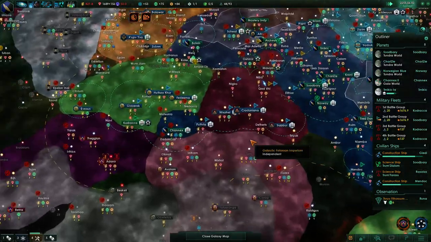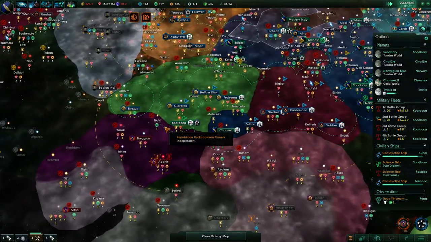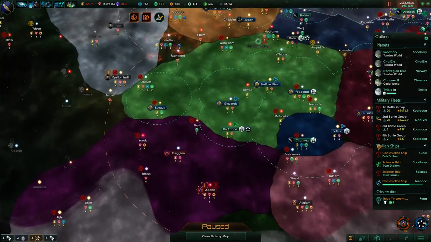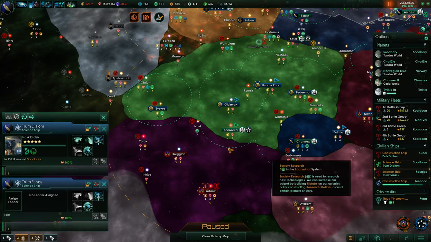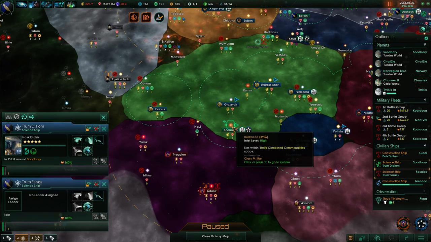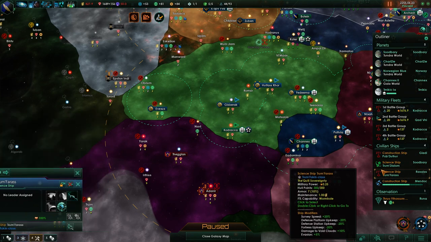All right, we're putting in a cut. We'll group up the fleet in a Kondraka, and we'll go and attack these guys just to try to put an end to the war. What I should also do, once I clear out the system, is grab both my science ships. I'm going to put them on passive and move them.